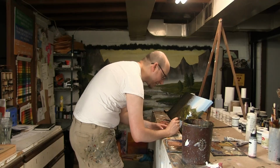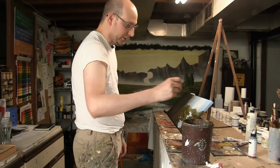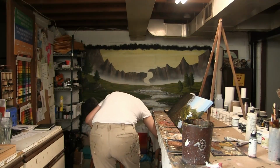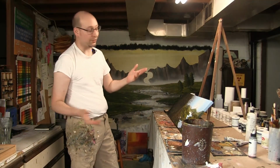I could finesse this a lot longer, but I really don't want to. Okay. Signature is done. I can clear coat this thing. Hopefully, if I have any clear... Oh, crap, I'm out of gloss. It's going to be a hardware store trip today, which I needed to do anyway.